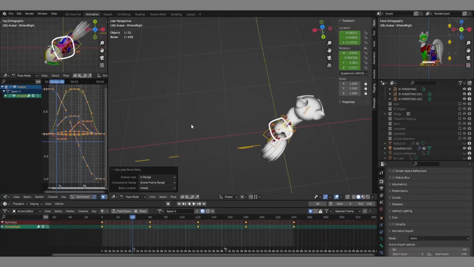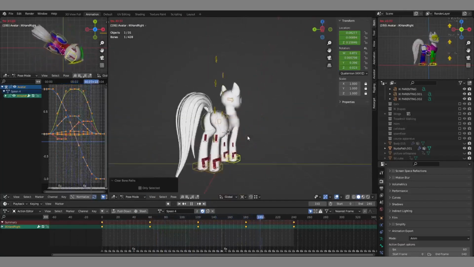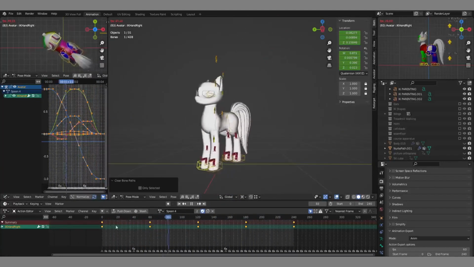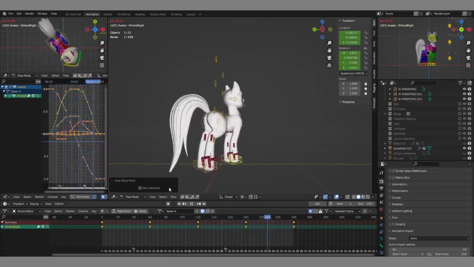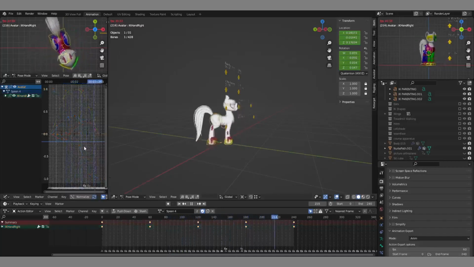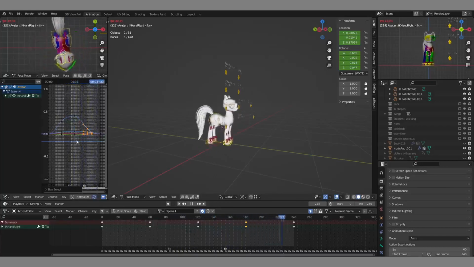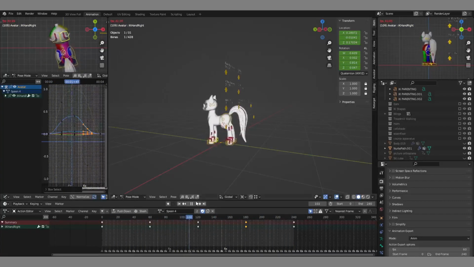Another note is notice how the pony is slowing down at the end and accelerating at the start. That is because our interpolation is made so that everything is nice and smooth, right?